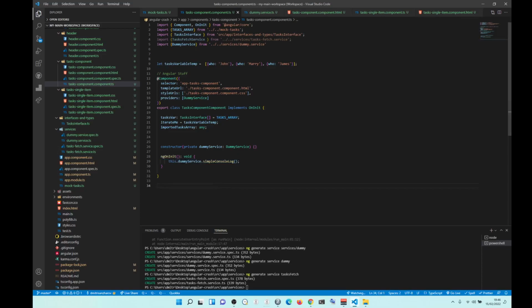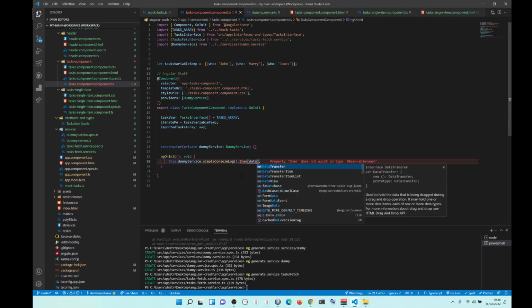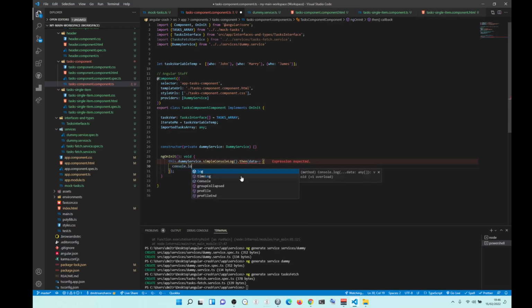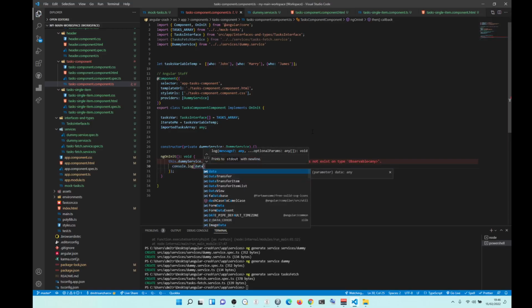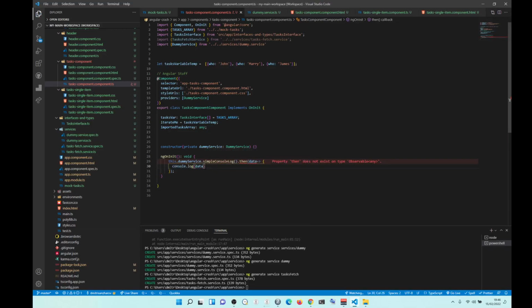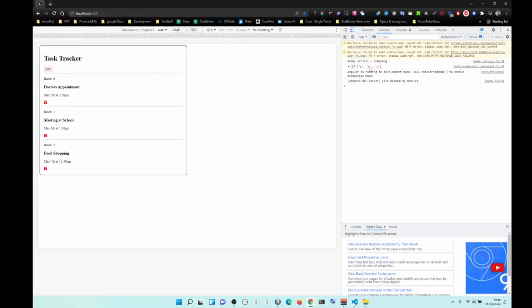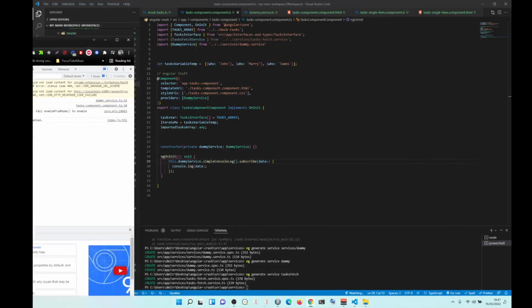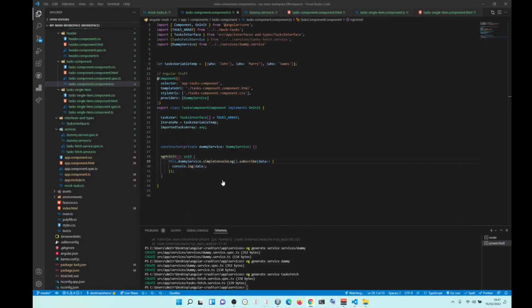And the way to do that is we use subscribe. You know, normally you do that, then data, console log data, right? That's the way you do it in an async function, right? But it doesn't work in here because it's basically a shitty version of it. So you need to use subscribe. Okay, now it's going to work. You see? So there is the array. Now everything is the same. It's basically an async function, and that's it.